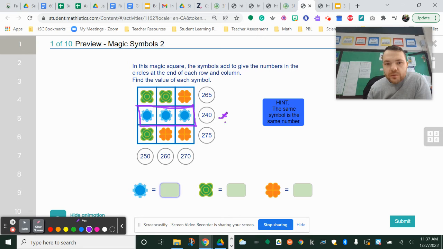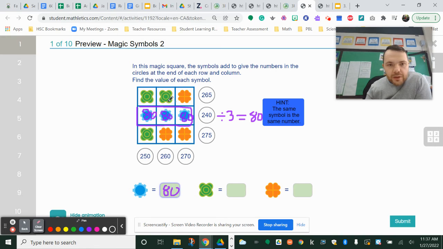So because it has that used, I'm going to have to apologize for my very untidy scribbling on screen. Because it has that symbol used 3 times, we can simply divide 240 by 3. If we know 24 divided by 3 is 8, we know 240 divided by 3 is 80, 10 times bigger. So now we know that each of these symbols is worth 80. I can eventually type that in down here for my answer. And I can go ahead now and use that information to help me solve some others.